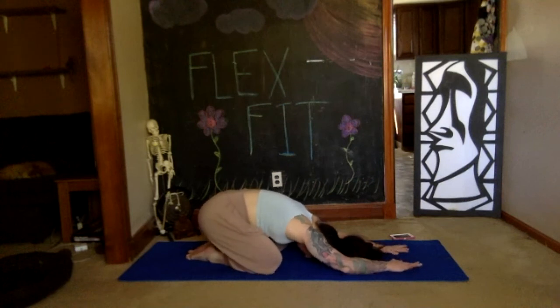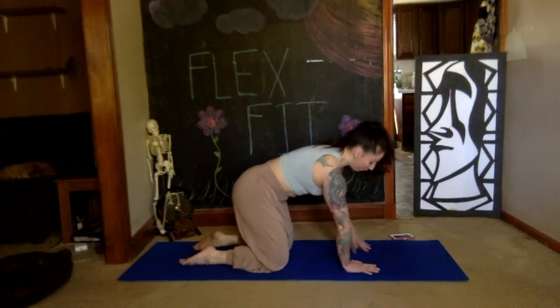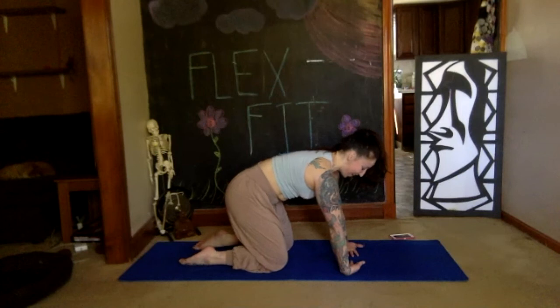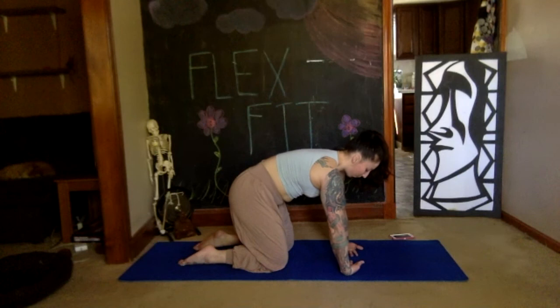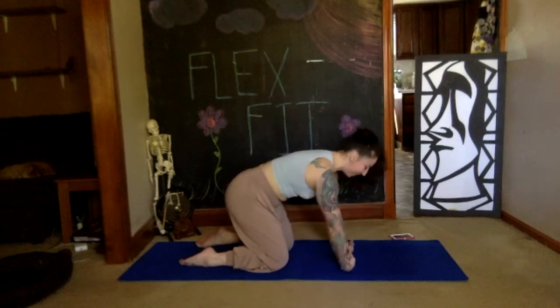Place your palms back onto the floor, use your next exhale to float yourself back to your tabletop position. Make sure your arms are underneath your shoulders. We're going to flip the palms upward toward your face, with your fingers in toward the midline and your wrists up, thumbs to the outside — gentle pressure on the back of your palms. Take a deep breath, then curl all of your fingers in, thumbs included. Take a deep breath.